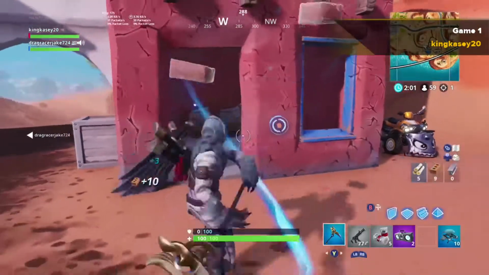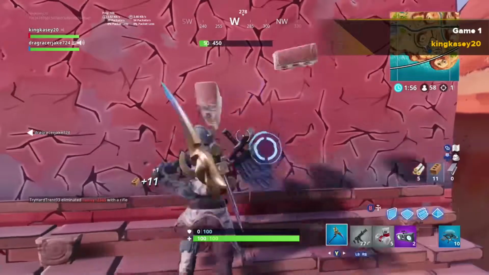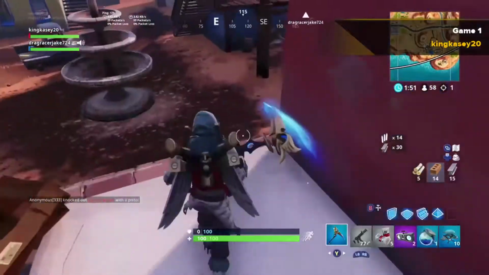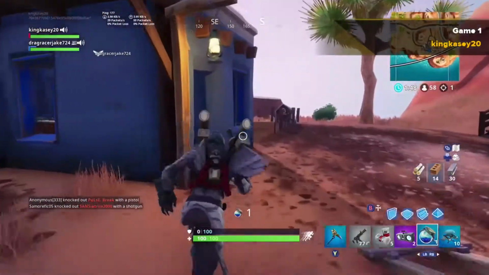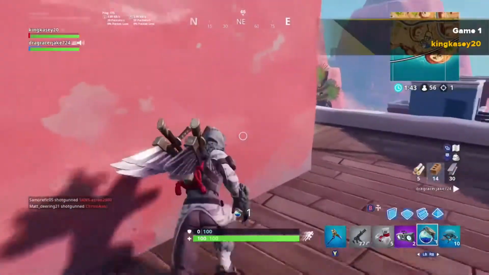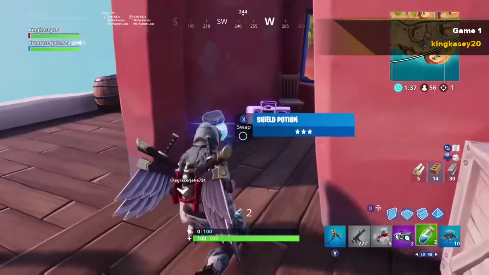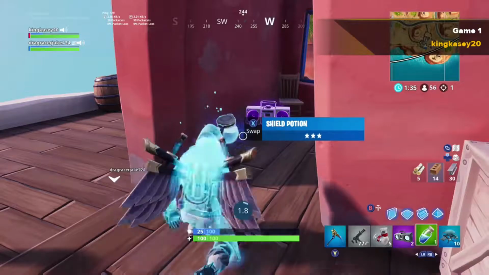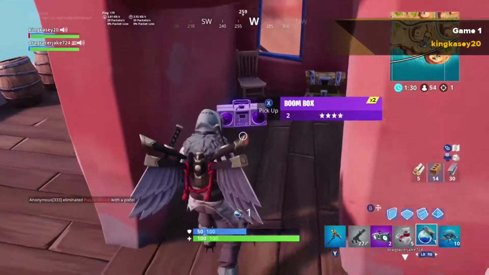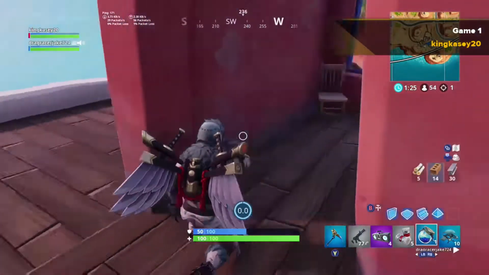So yeah, one of my new favorite places to land recently has been at the Little Mexico Village, or Armadillo, Mexican World, Desert World, Mexico. There's just so many names people call this location, but I think it's a really good spot since you can get really good loot, and I think it's overall a very good place to drop. But right now, I'm just healing up using my shield potion.